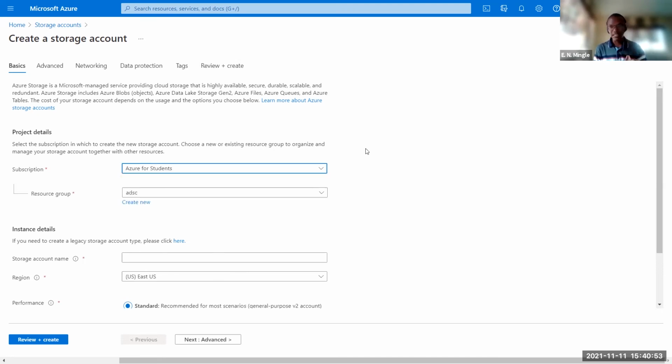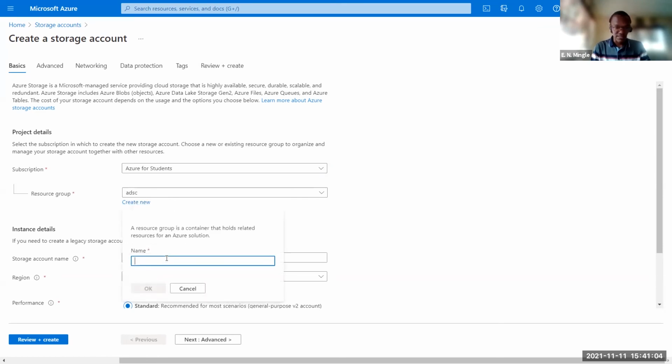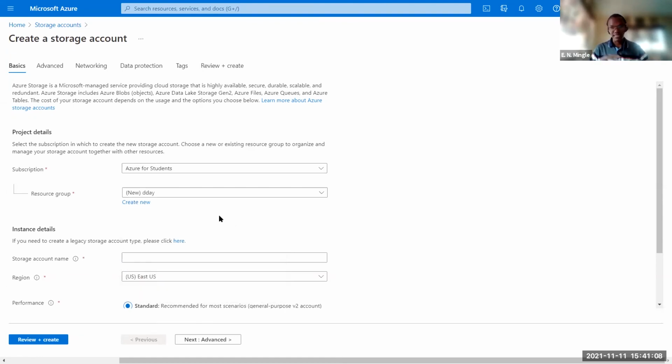Now, a lot of your resources will be grouped in some specific form. So I could have a different resource group, let's say something like D-Day. What happens is that if I'm creating a virtual machine or whatever, I can have them grouped together under one space.